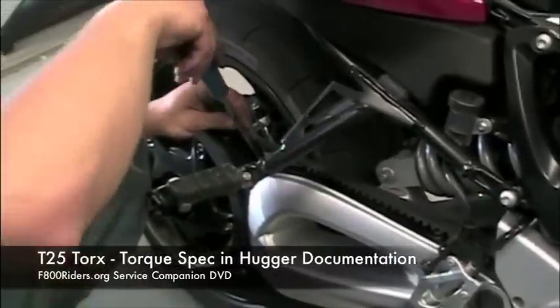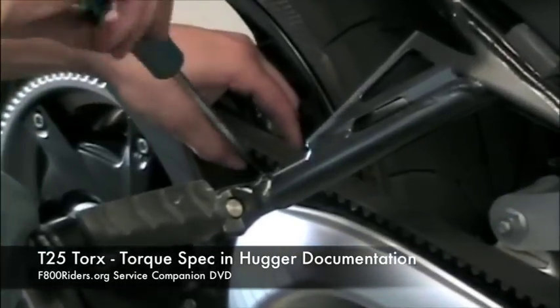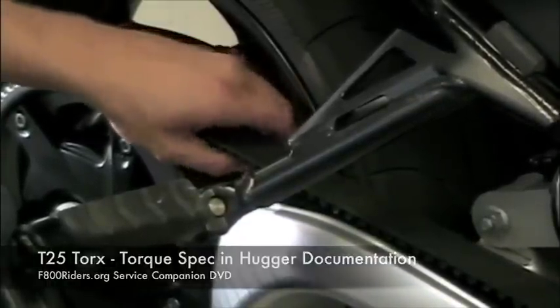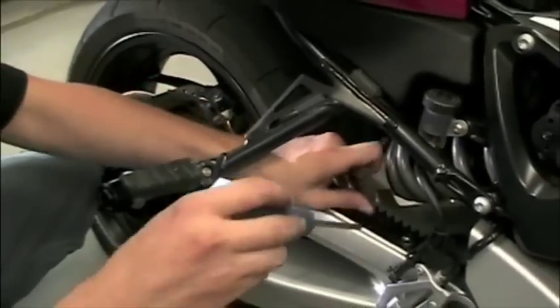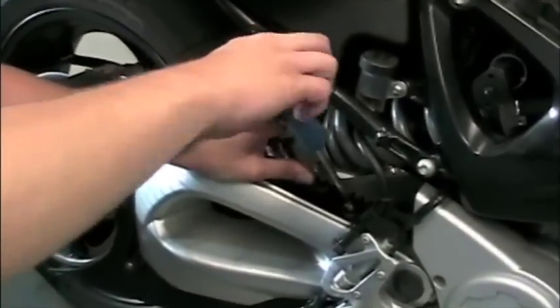The top portion of the hugger guard is very easy to remove. There's an exposed T25 bolt and it just basically unclips from the swing arm. The bottom portion is another matter entirely. Two T25 bolts are actually located right underneath the belt. In the instructions for the Skid Marks hugger, they want you to remove the belt to access these two bolts. For our installation, we're actually sliding the belt to the side and we're able to access them directly.